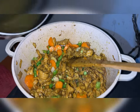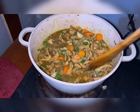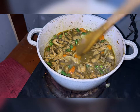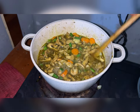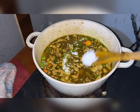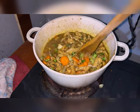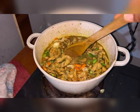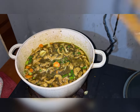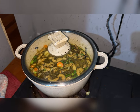And one thing you should know is that this is curry sauce, so you need a lot of curry. So I'm introducing water. Make sure the water level is just at the level of the chicken in the pot. Then a little bit of salt for taste. Like I said, this is chicken curry sauce, so chicken and curry should be more than everything else in the pot. Allow it to cook.